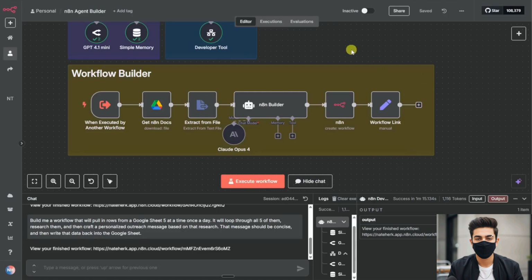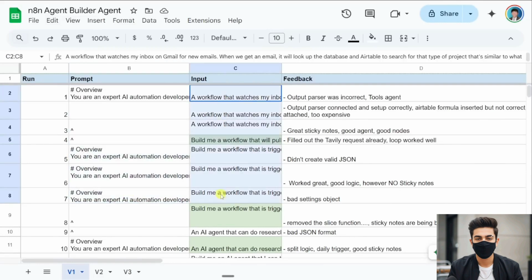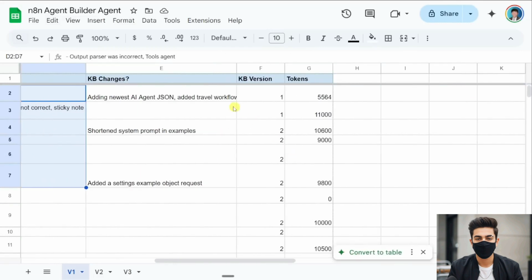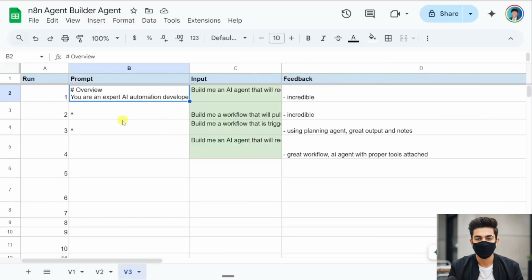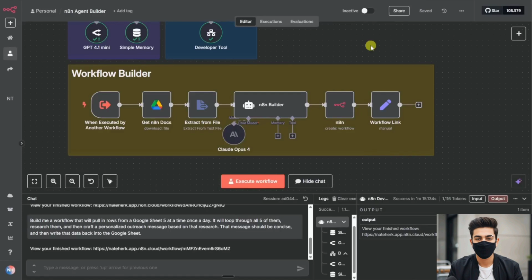And just so you guys know, like in this process, I had this sheet where I was testing multiple versions. I was documenting the prompt, the inputs, the feedback. I was looking at my knowledge base. I was doing different knowledge base versions. I had a ton of tokens going through. And now the current system that we're on, I have V3, which is knowledge base version 4, which is much more condensed, and the tokens have decreased drastically. So anyways, didn't want to deep dive into that, but just to show you guys, I tried different stuff and I tried different versions and I logged everything. So that's really important to use when you're building different types of workflows. But let's take a look at this actual result.